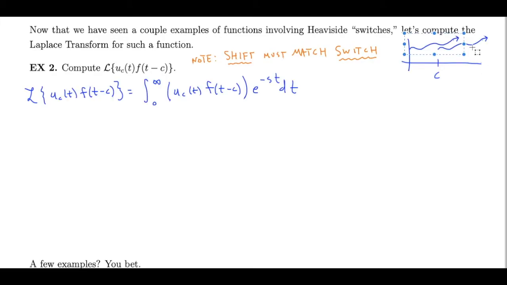And then just to clarify a little bit here, I've got a graph over here. We originally have this function, the function f. And we imagine the function f starting at t equals 0, but notice that I've taken that and shifted it over to start at t equals c. So when I think about this integral, the function is 0 up until t equals c. So I'm integrating starting at t equals 0, but nothing is happening until I get up to t equals c. So I could actually start my integral at c, and I won't be missing anything because my function is 0 prior to that. And in fact, once I've hit t equals c, then this switch has been turned on, and so it has accomplished its function, and so it's effectively now just acting as the number 1.